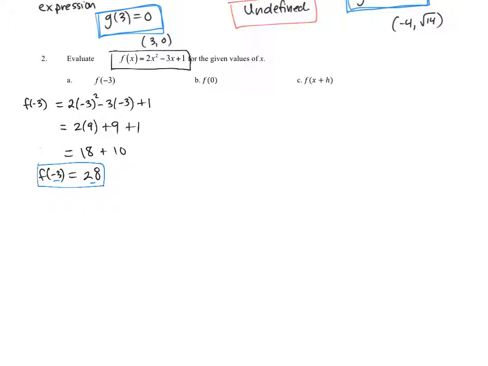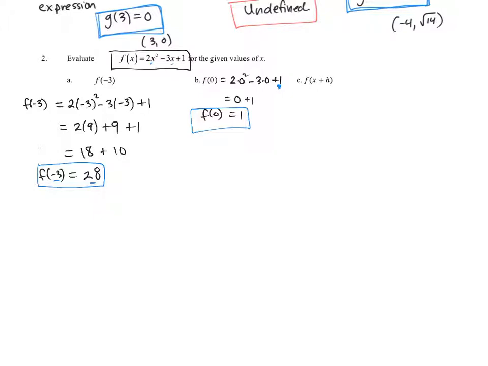Okay, we can input an x value of 0, that's fine. 2 times 0 squared, minus 3 times 0, plus 1. So this all just becomes 0 plus 1, or just 1. You can notice here that when you put an input of 0 into a quadratic that's in standard form, that output is just the constant, because all of the x's would go to 0.